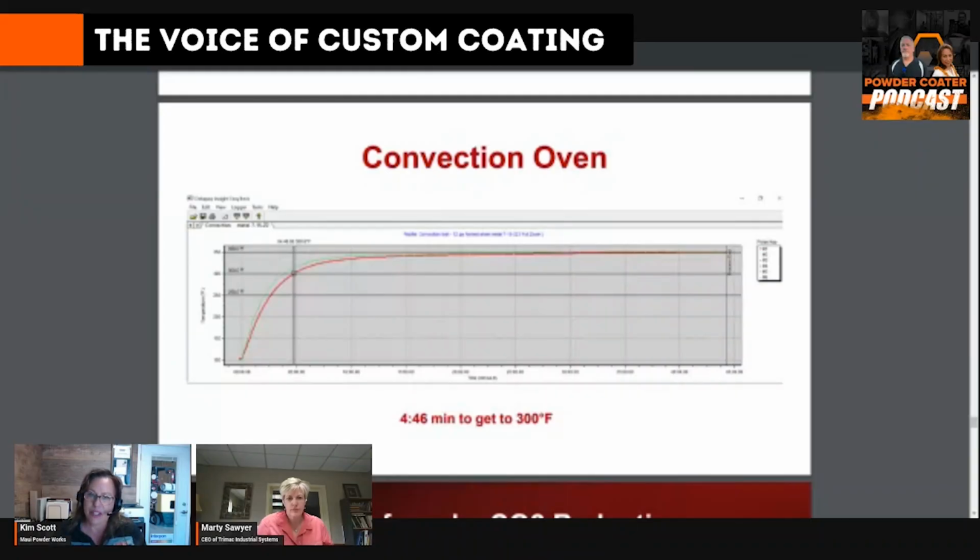I remember these two slides being in that presentation and being shocked. We've never done a comparison like what you have here, but we know approximately how long it takes for our oven to get to temp. Let's just say the large one, or even the small one. We did do a simple hybrid test where we were experimenting with adding a gas boost to get it to temp a little faster.